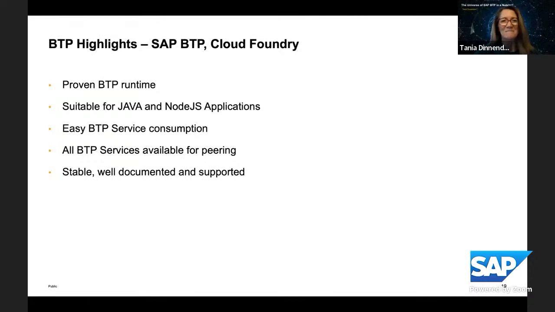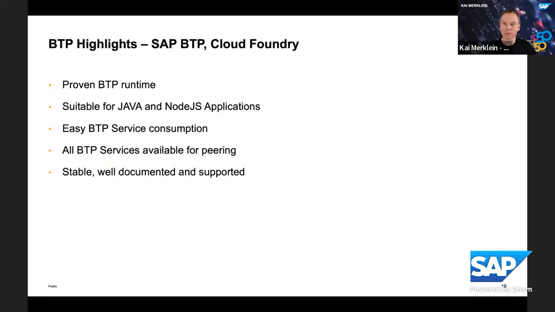Okay, great. So Cloud Foundry, I think most of it is already mentioned, and to keep it short, it is our runtime for the Node.js and Java applications. It's the most proven SAP BTP runtime, and we started already some years ago when it was basically more or less the only one really well supported on cloud. We are still very happy with it today, and for all our typical UI use cases, self-service use cases, it is definitely the way to go, because it's proven and the documentation is very, very good, and a lot of developers are very familiar with it, and it's very easy to adopt as a BTP runtime.